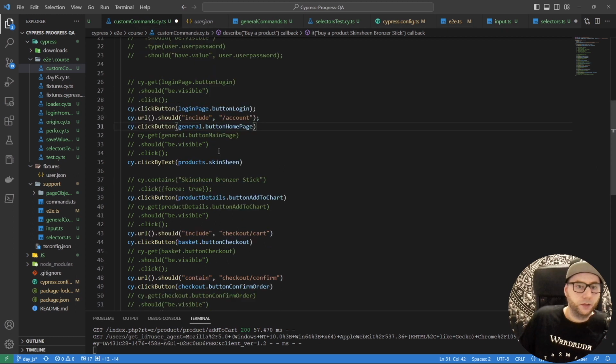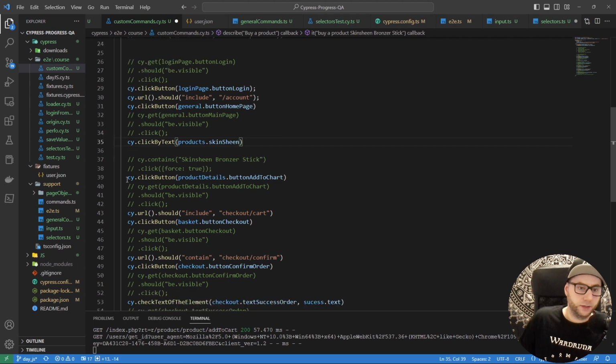Yeah, next we have cy.click by text, and we want to click on the skinsheen product, because we have products.skinsheen. Then we have cy.click button add to cart, sorry, add to cart.